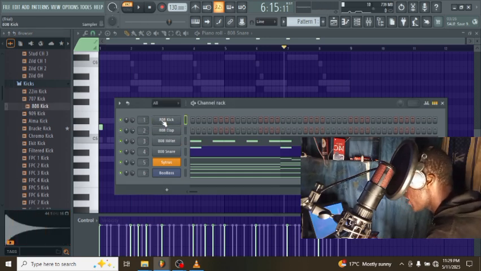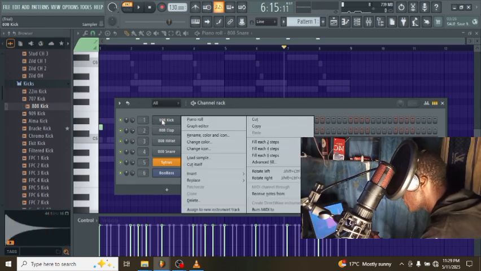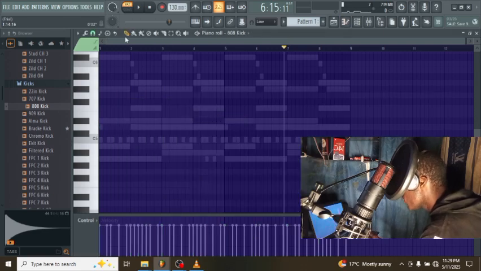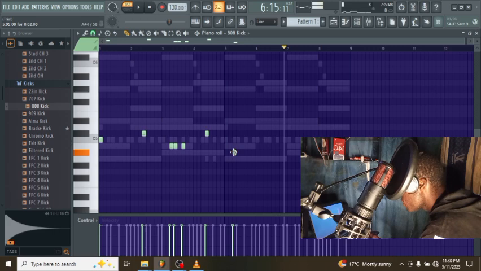I'll put my cursor on this empty space, right click on my mouse, click on piano roll. That's it. I'll start to program my kick now. You can see the way I'm aligning my kick.